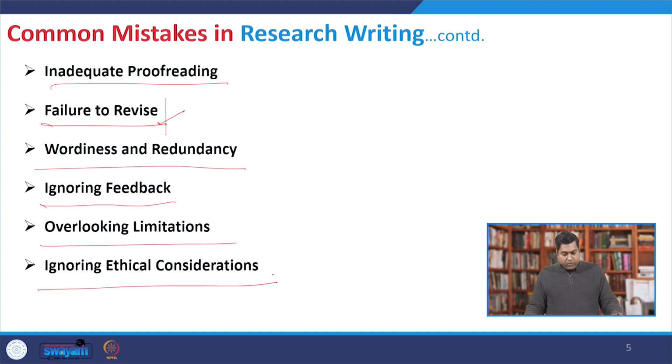The other part is ignoring ethical consideration. If you are doing research where ethical approval is required, and you have not taken it and have not mentioned it, it is not good for the scientific community. It will not be treated as good practice, and rather it can lead to other bad consequences, such as rejection of your candidacy and other things. So it's better to be very transparent and focus on the ethical consideration.